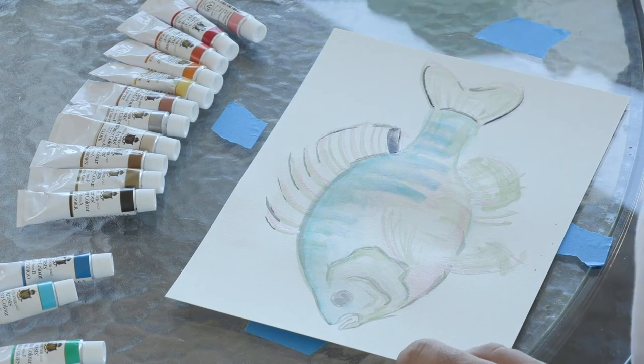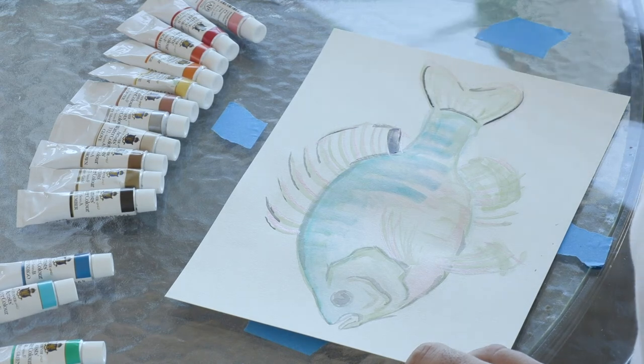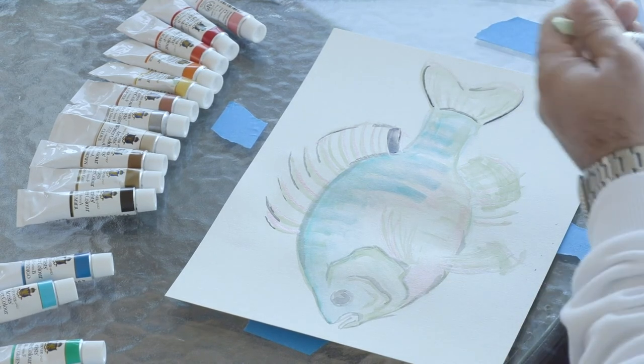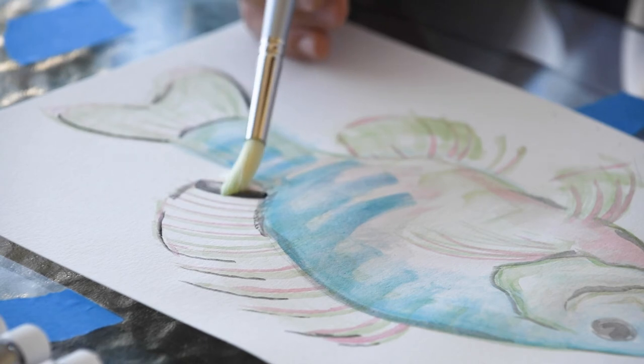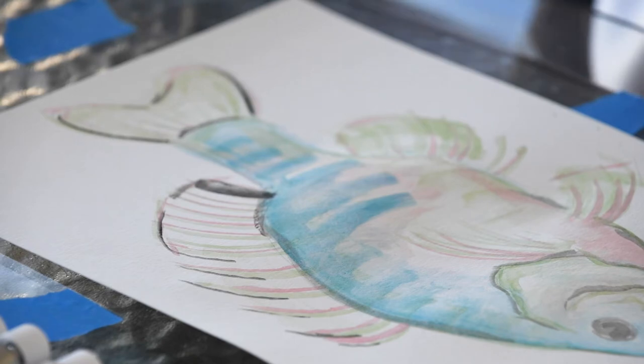Oh, Nelly. That was a mistake. I'm getting nervous on camera here. All right, remember the trick I showed you? Dry brush. Go and soak some of it out. See that?